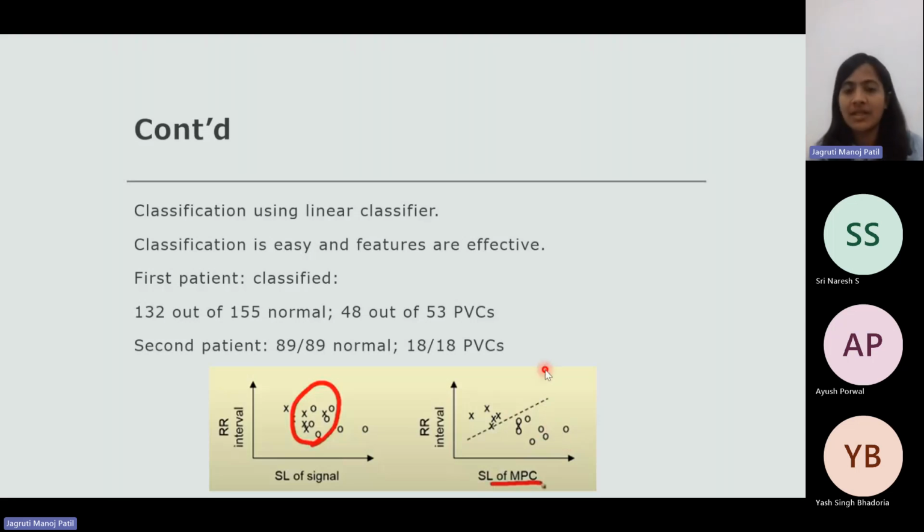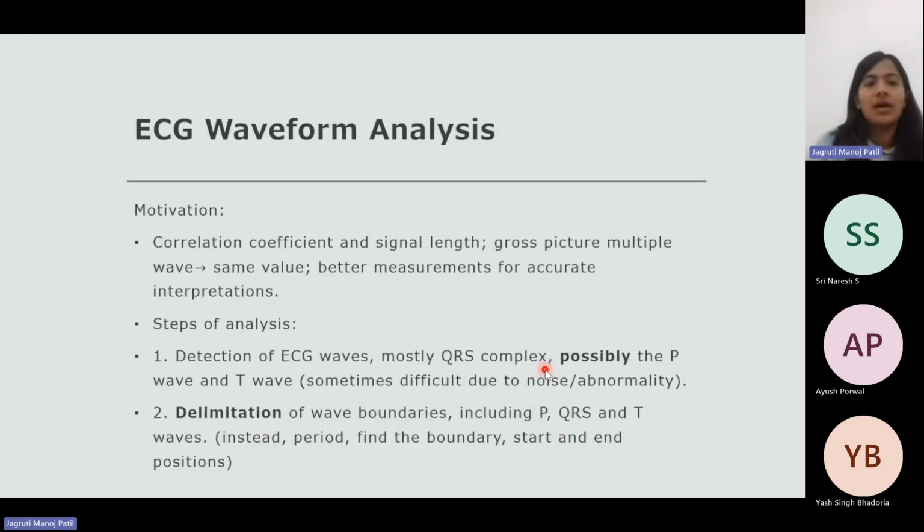There are different kinds of tests. One such test is called Silhouette score, or a Cohen's d kind of test. These are all statistical tests through which you can see how well you are able to cluster and how well you are able to differentiate the two groups. So now we saw the first component of the waveform analysis, that was signal length and its measurements, its durations. Do you have any questions on signal length measurements?